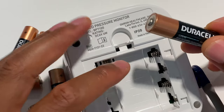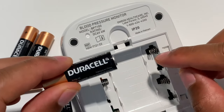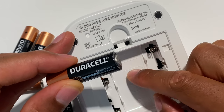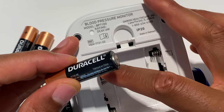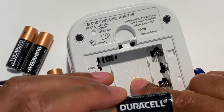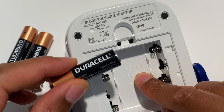It shows with the nipple side going that way. And touching the spring side — it's supposed to be on the flat side. If you look at the diagram on this particular device, it shows you the flat side against the spring, and the nipple side against this right here. It also shows you what type of battery — it doesn't necessarily have to be Duracell, but it says it needs a 1.5 volt AA battery.